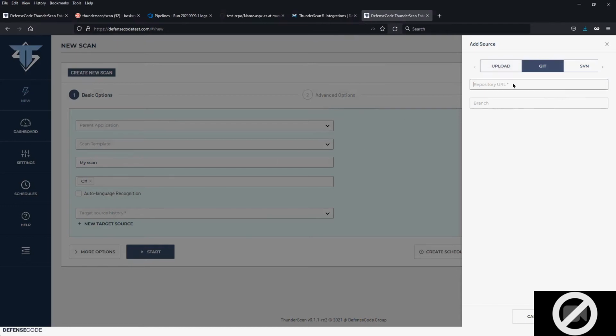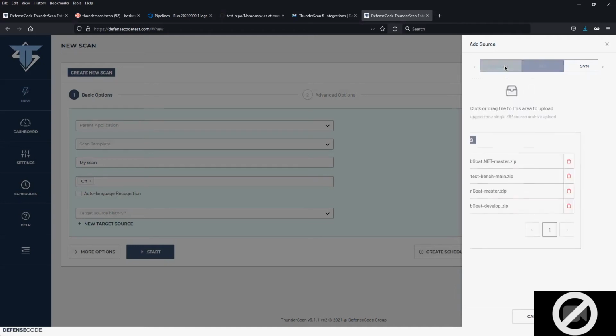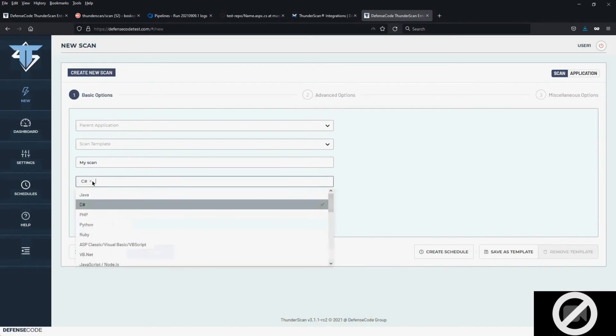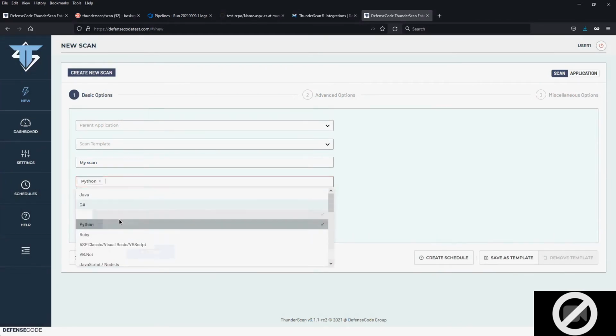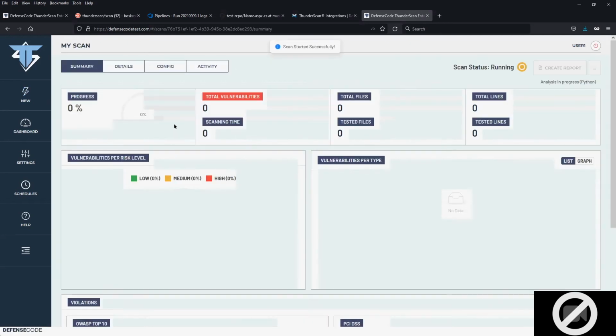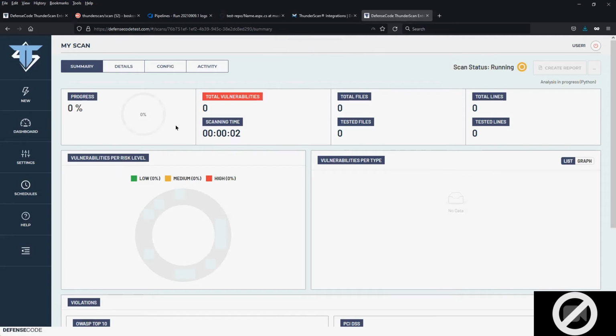The user accounts are also configured to accept public GitHub repositories. So if you want to analyze a specific public GitHub repository, you can supply a GitHub URL. Or again, you can simply select one of the already uploaded projects. I'm going to select a Python project in this case, let's say, and select a Python language here, and simply hit Start without any additional configuration.